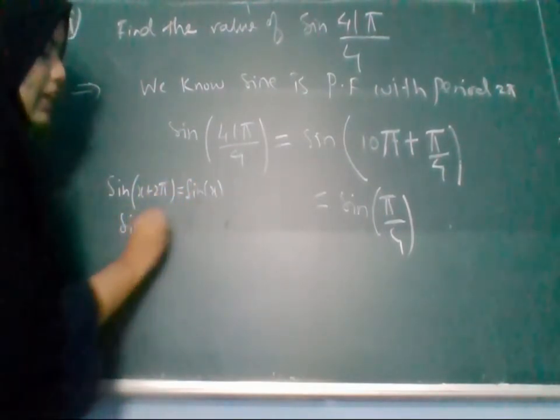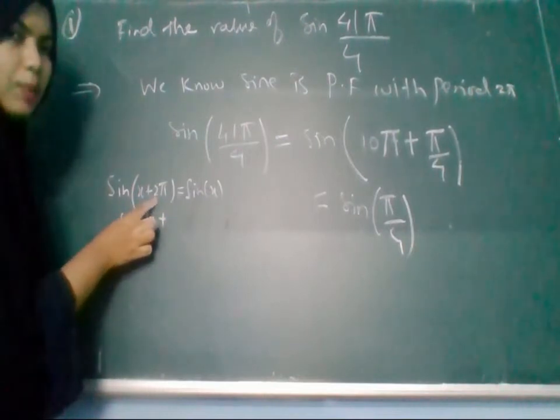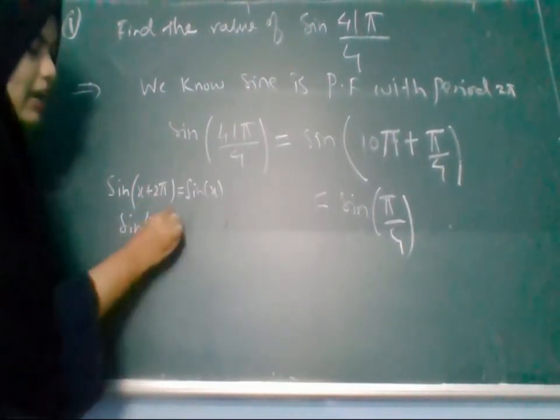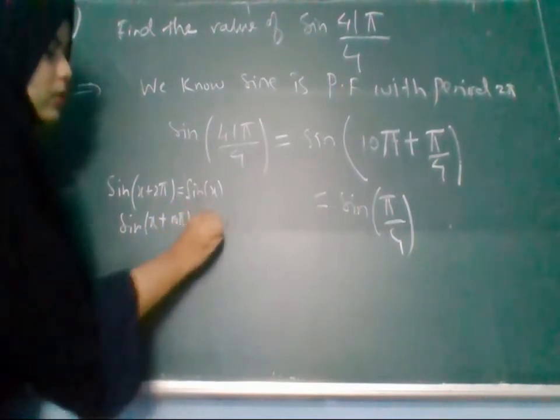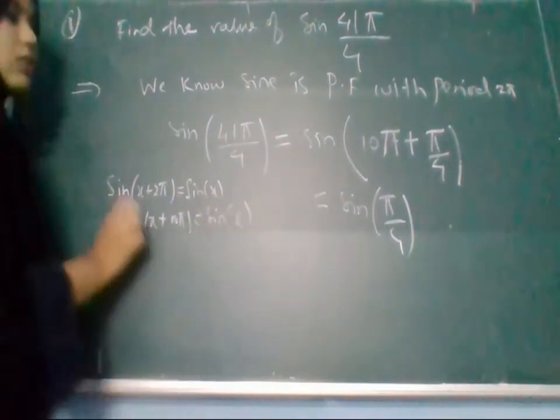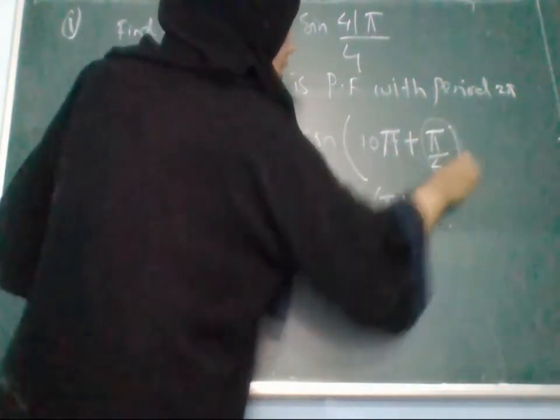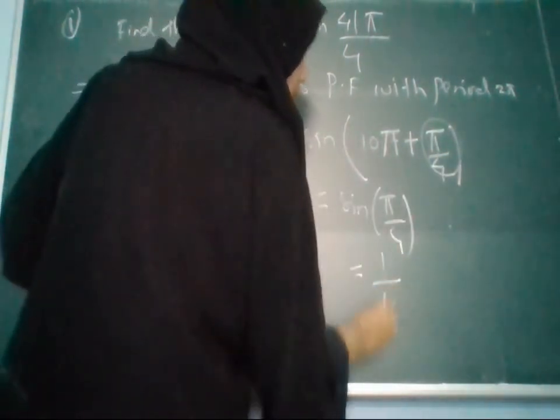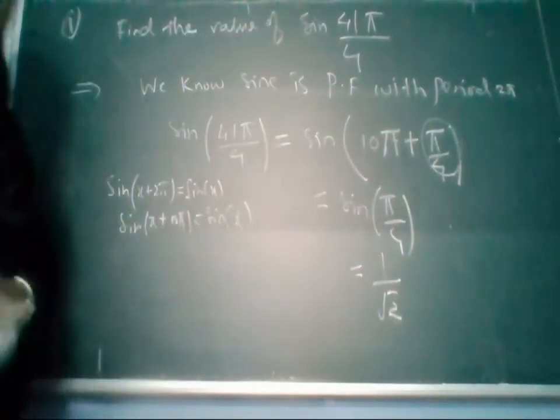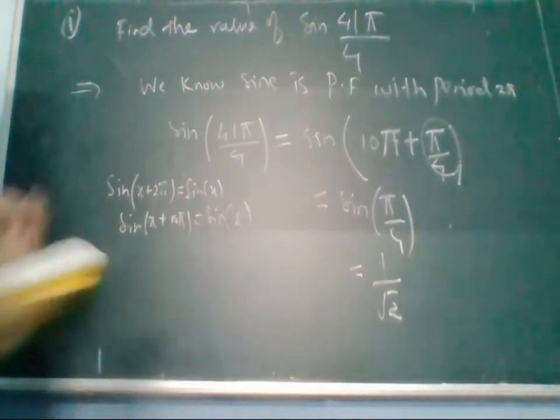Sine of x plus, you can take any multiple, 2 pi, 4 pi, 6 pi, 10 pi, it will be only sine x. Okay, so I am writing only sine pi by 4, and sine pi by 4 is 1 upon root 2. So this type of problem can come in the exam for 2 marks.